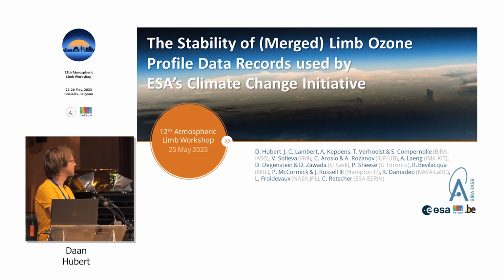This one is on ozone again, work done as part of ESA's Climate Change Initiative, and it's focusing on the stability of the limb and occultation profiles that are being used or considered in this project. This work started many years ago, from the very start of the Climate Change Initiative project. So this is an update of what I've been working on recently.